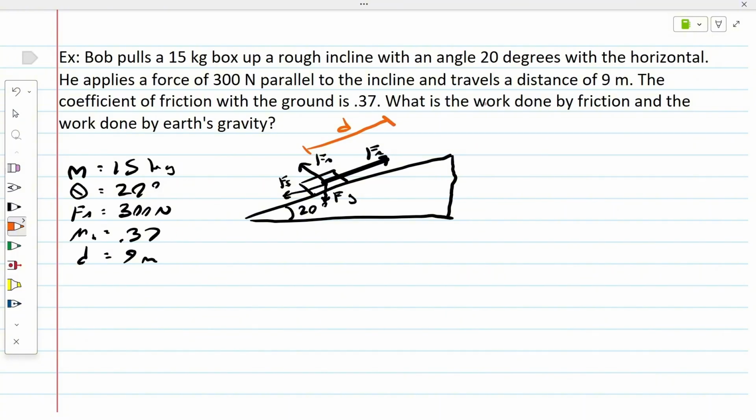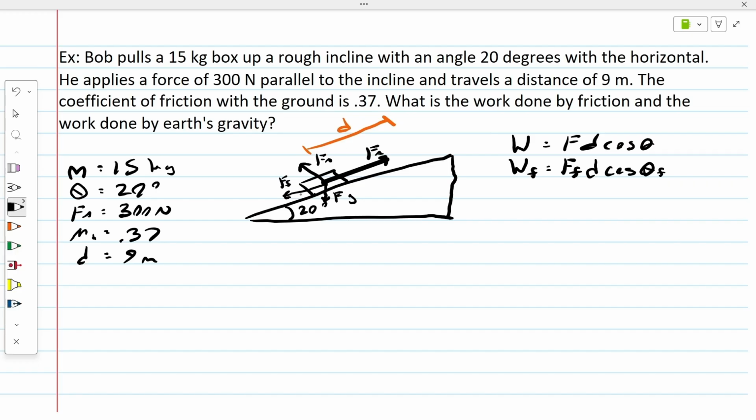So we want to know what is the work done by friction. So we know what work equals. So the work equals the force times the distance cosine of theta. So in this case, we need to figure out what we need for the work of friction. So we know it'll be the force due to friction that's causing the work. The distance will be the same because it's how much the box is moving. Cosine of this theta, I'm going to call theta f. It's the theta that is related to the friction force and motion.